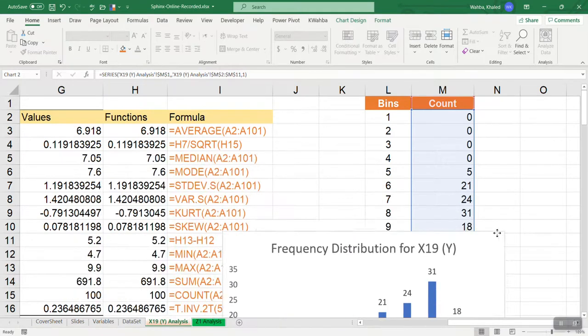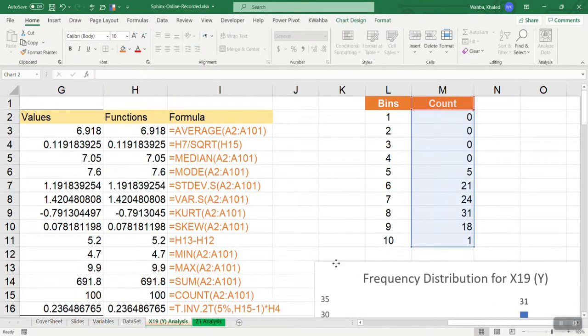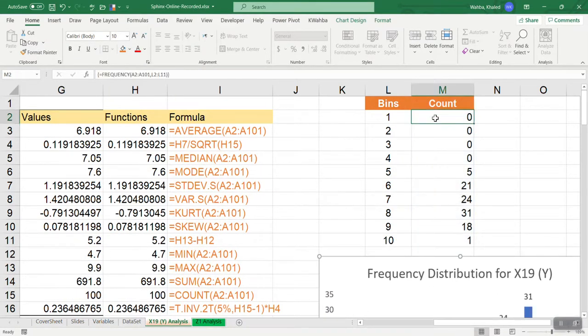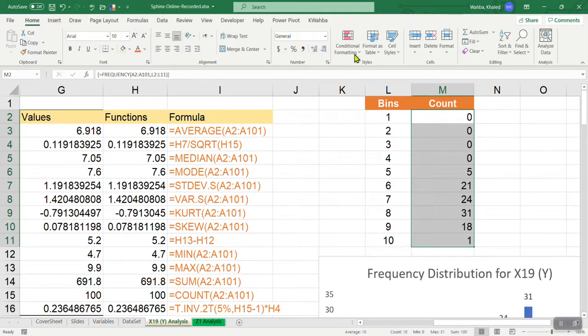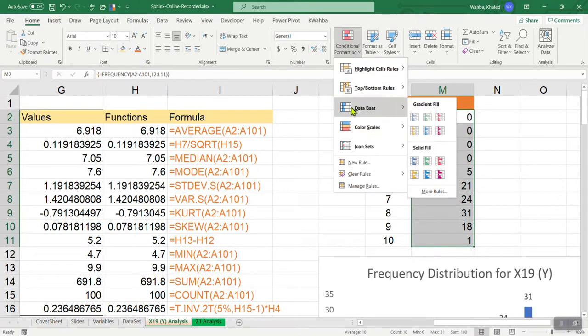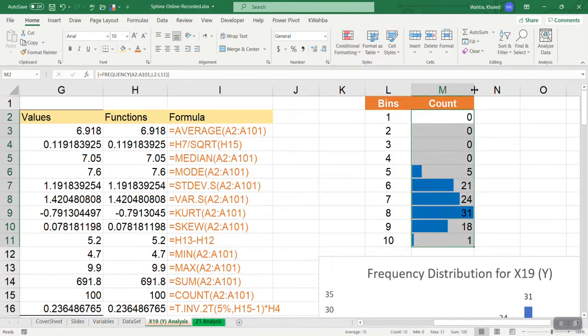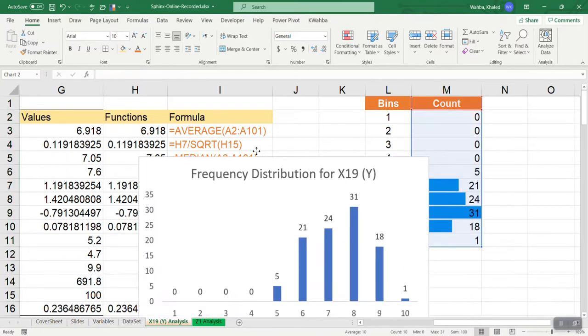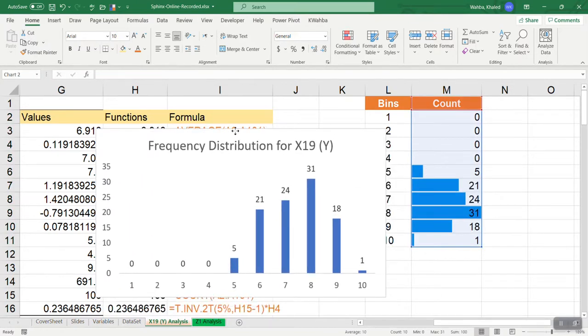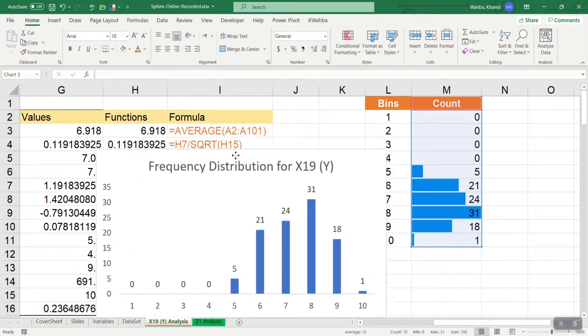But also you can, let me take it down here for you, but also you can take this and go to conditional format and choose the data bars and choose the color that you like. So let's take another color, a different one, so it looks like the same but in horizontal format.